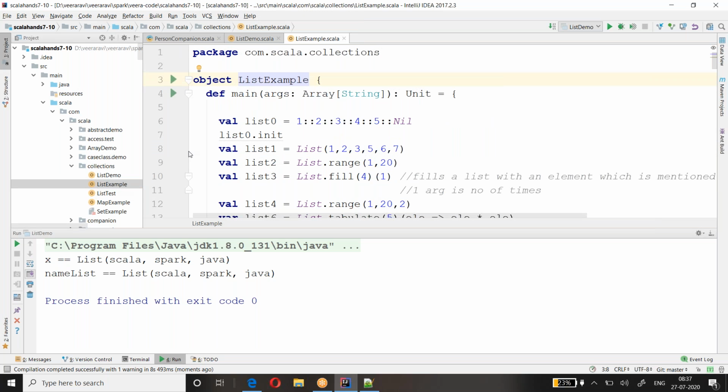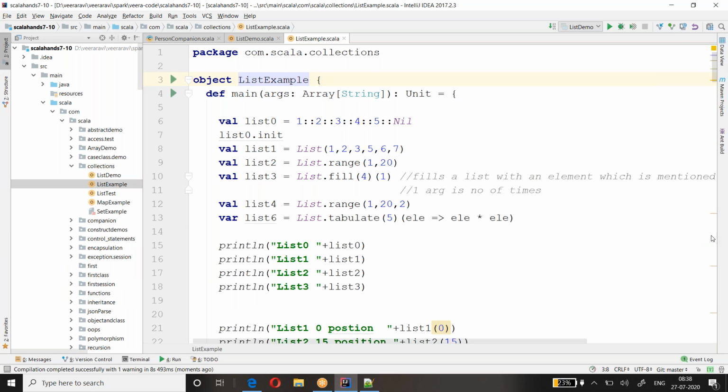Let's look at here. Try to understand one by one. Line number 6, I already showed, right? That's one way of creating a list.